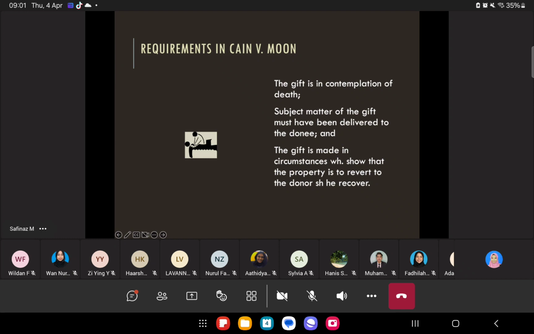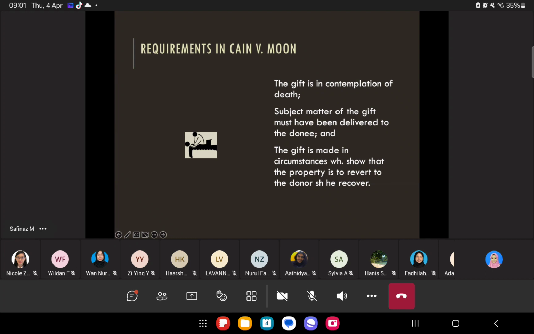Dia buat gift tersebut. So in contemplation of death tu dia kena masa dia dah nak mati sangat lah. Macam dia kata macam nazak lah. Tapi dia masih boleh say something. Okay, so that is gift in contemplation of death. Let's say seorang itu diagnosed of a terminal illness and doktor kata you have 1 month to live. So question is that a gift? Kalau dia buat pemberian, is it a gift in contemplation of death? That one, no. Sebab dia ada that period of 1 month. So it is not a gift in contemplation of death.